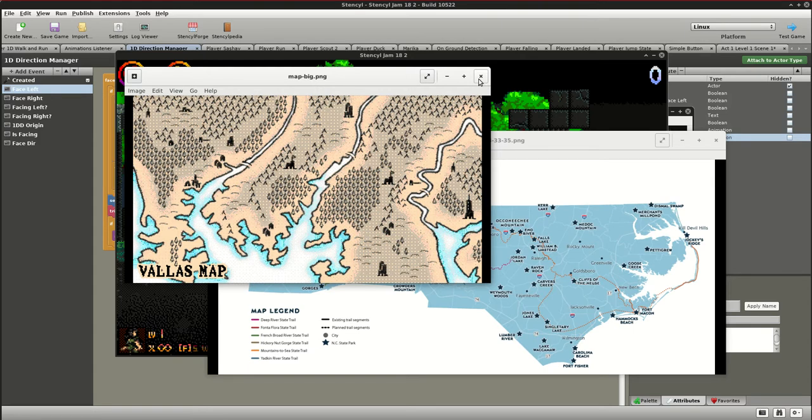So do these towns actually line up with actual North Carolina towns? Not intentionally. The town I live in is actually off this map a little bit. In fact, with this thing rotated here, I can't really tell you exactly. I think that river here would be the Neuse River, which is close to where I live, but further up.